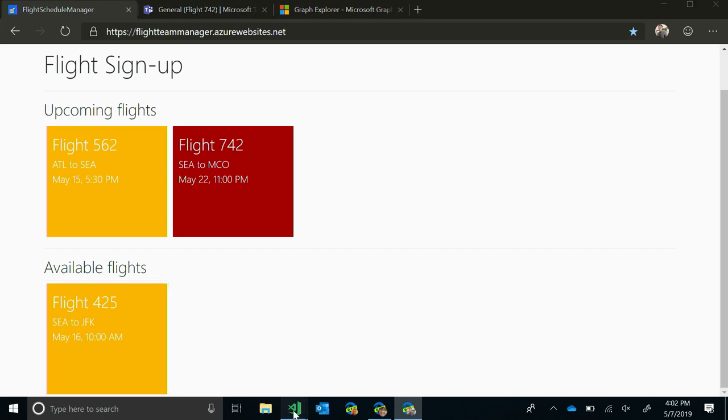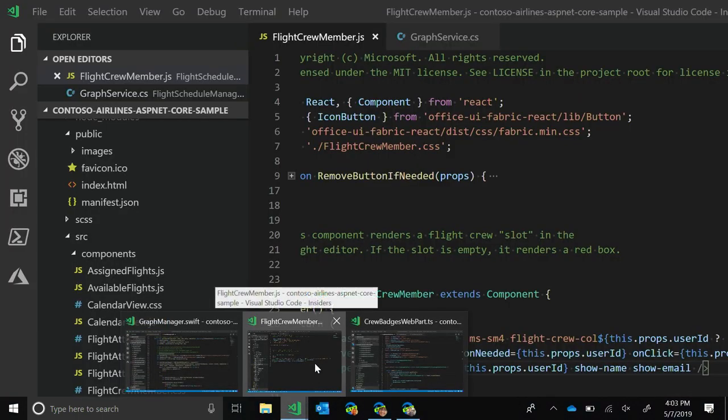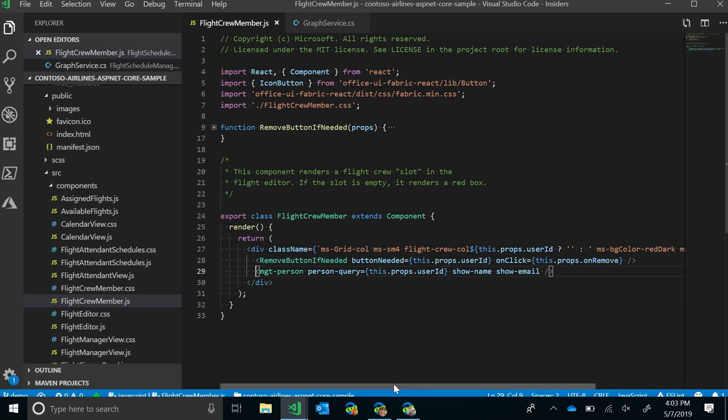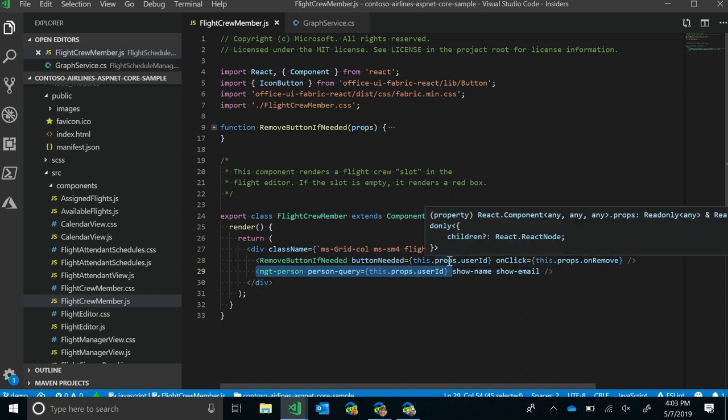Okay. So now let's take a look at some of the code that is driving that. The first thing I'm showing here is one of the React components, because I want to show the Graph Toolkit component and how fairly simple it is to use. This is driving the cards across the flight manager's edit flight dialog.